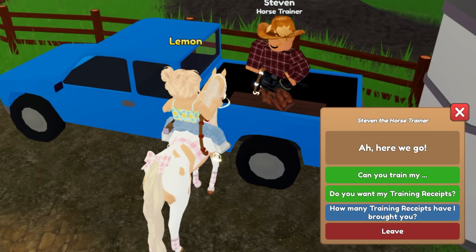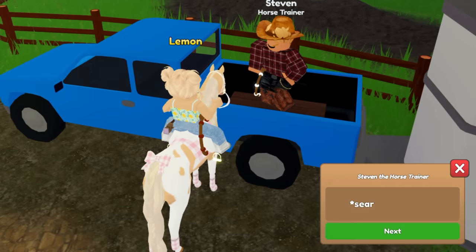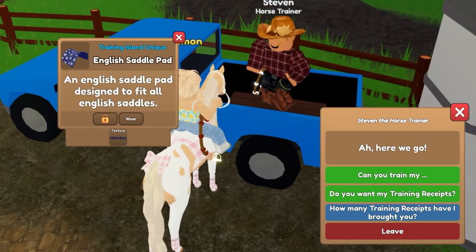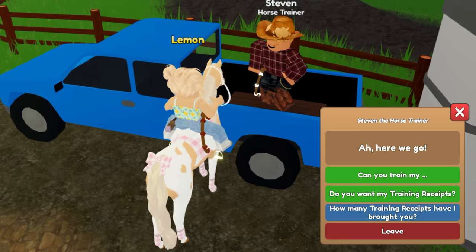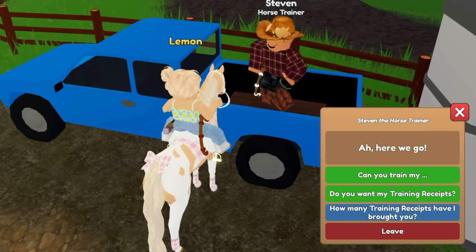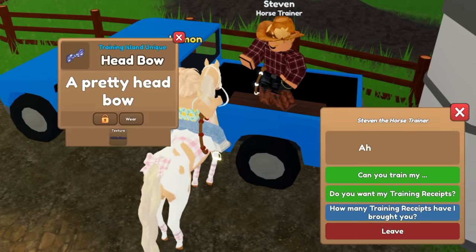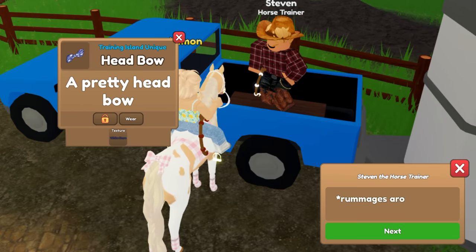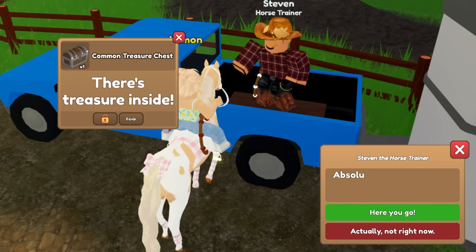Stephen's doing us good so far — a legendary treasure chest! This is a good run. Thank you. English saddle pad — we already have one of those. My sister gave me one that I needed for my horse July, so his tack set is completed thankfully. Okay, we'll probably be getting a lot of these blue star things — common treasure chest.